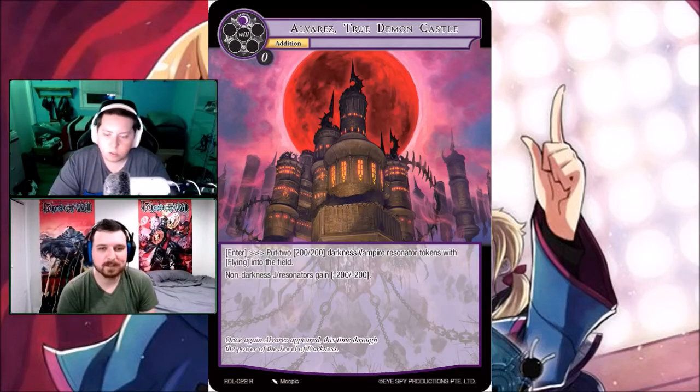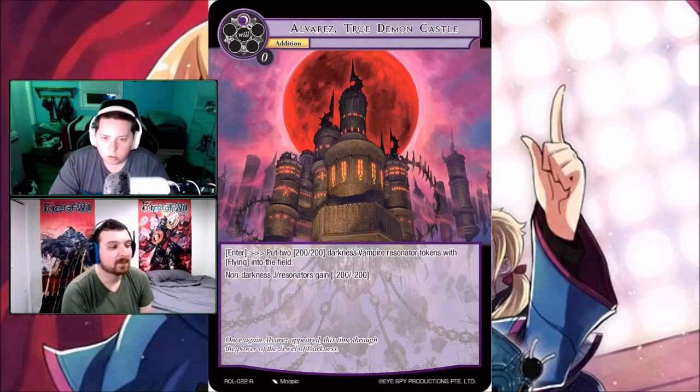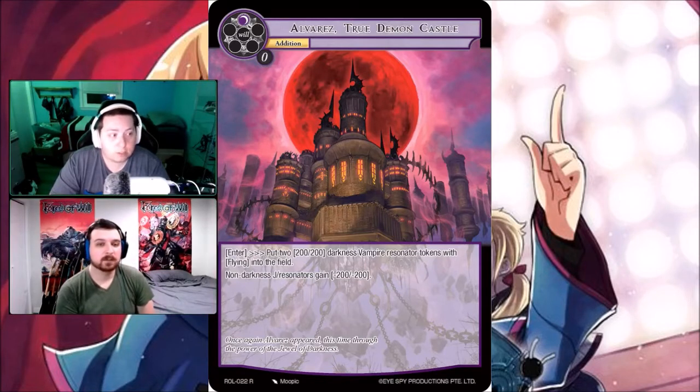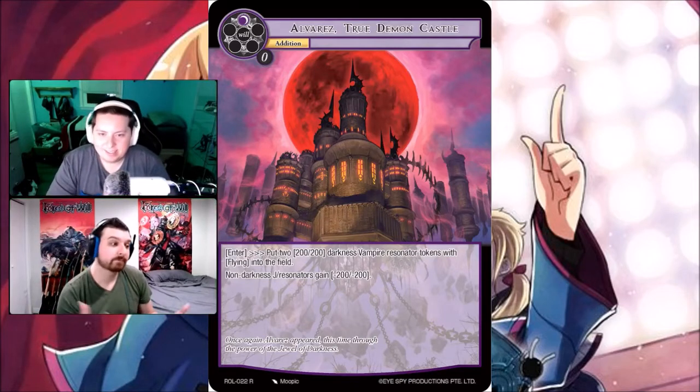I just realized, is this thing just like a big CGI castle? It's a floating castle. It looks like CGI. It could just be really good painting, but anyway. Yeah. By the way, it's a floating castle in the sky. Yeah, that's why the vampire resonators are flying. True.